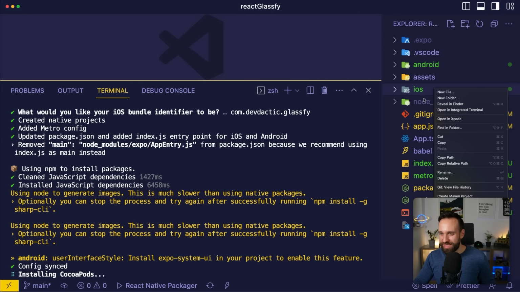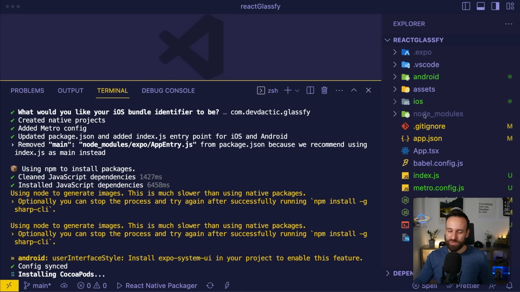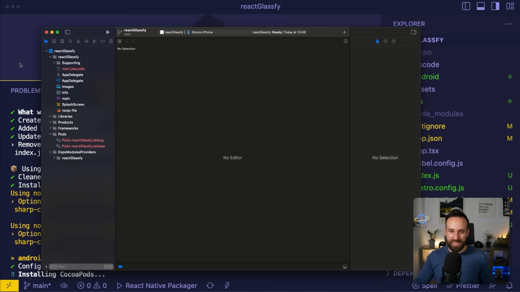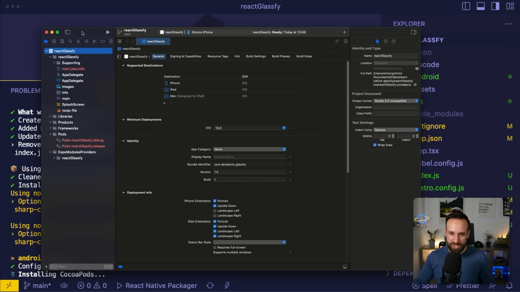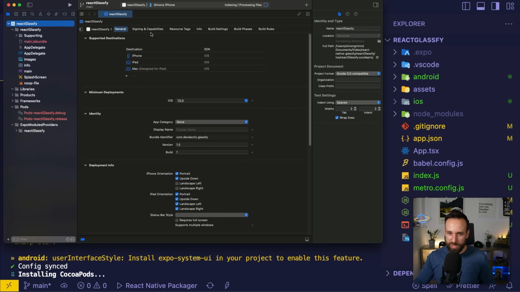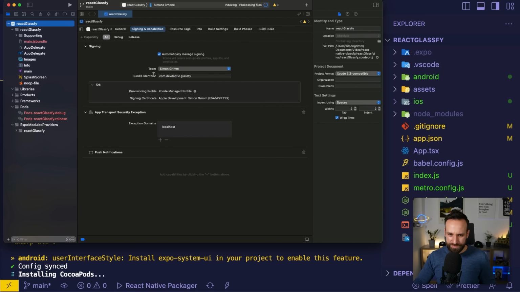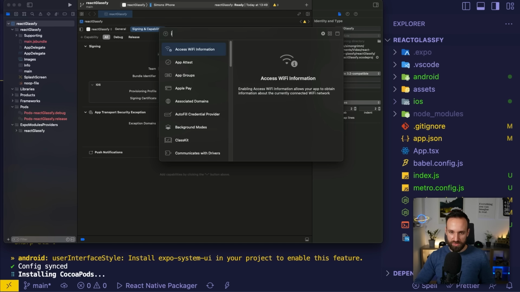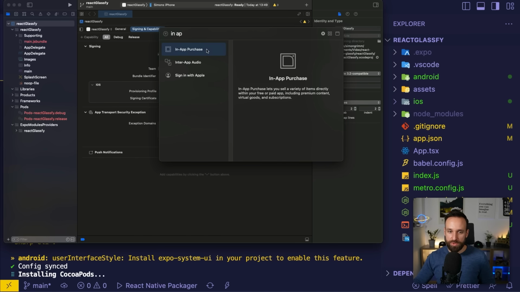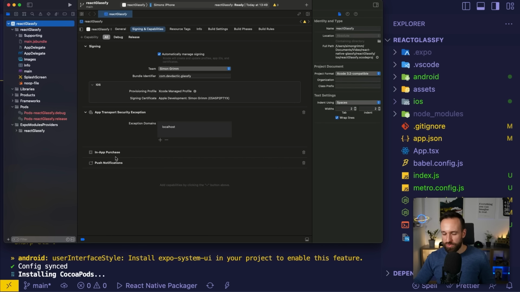Let's already open the iOS folder in Xcode. Actually, you can do this right from Visual Studio Code. I don't know if it's happy if I apply changes already, but I'm gonna show you anyway. So what we need to do is select my team as well, and we need to add one capability. So we, of course, need the in-app purchase capability. Just click on it. Usually Xcode will update your profile and the provisioning profile of your application, so you don't have to go anywhere else.